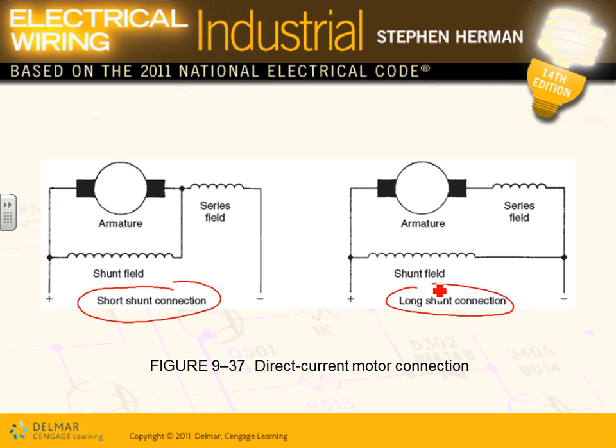If you have DeWalt, go to the section about motors if you want to learn more, and you learn about the characteristics of each one in terms of starting torque, running torque, and speed control. Each one of these has different characteristics of speed control. DC motors are awesome for speed control. That's why they use them. The more voltage you put across them, the more speed you get out of them. That's why we like them.